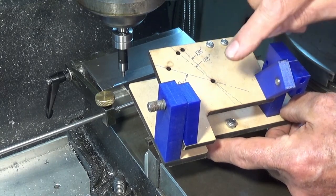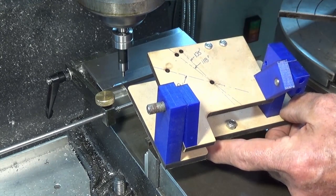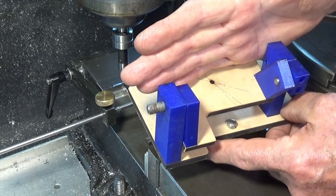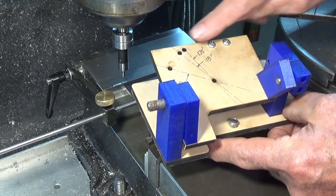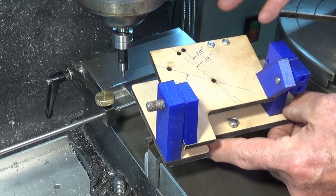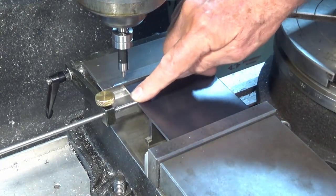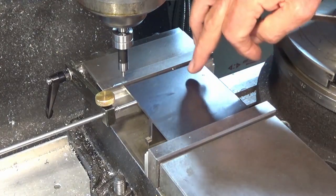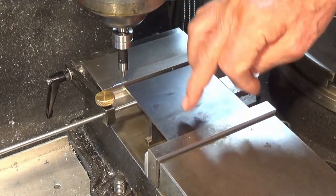Now, instead of finding these hole positions bit by bit, what I've done is I've used TouchDRO to locate all of the holes on this side of the plate. So I'm going to do all of those first, and then I'll touch off against this side of the plate, and then I'll group all of these holes here. Now, I could possibly do them all together. It's just the way I dimensioned the drawing. And I've put my vise stop on here as well, just in case I need to take this part out. So I'll show you what I've done in TouchDRO, and then we'll go ahead and spot drill all the positions, and then we can come back and open them up to whatever size they need to be.